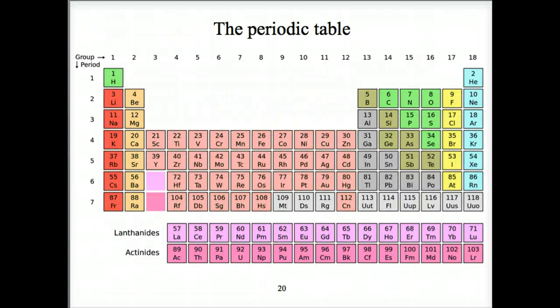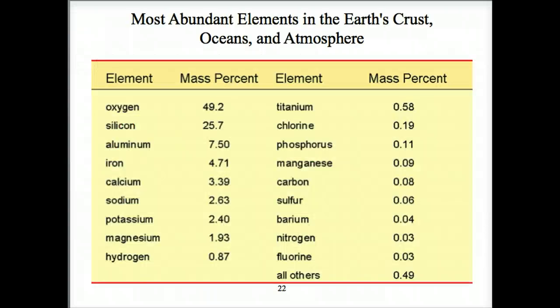So if I go back to that periodic table, I can show you that vanadium is just V, boron is just B, but copper is Cu, from an old terminology that we no longer use, but that's how the symbol got there. Molybdenum is Mo. Beryllium is Be. Two letters, the second one is lowercase. Okay. Here are the abundances of some of the elements in the Earth's crust and atmosphere. Oxygen is highly abundant, as is silicon, aluminum, iron, and many others.